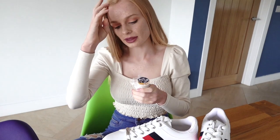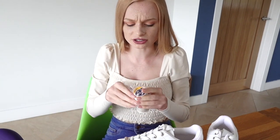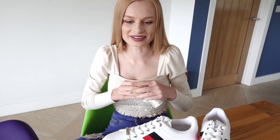I've seen people get these sort of embroidery looking patches. You could probably get bees and stars with those. I don't know why I didn't get those. I just didn't really think. I only just realized that you could probably do that. So that probably would have been a lot easier than me doing it from scratch.